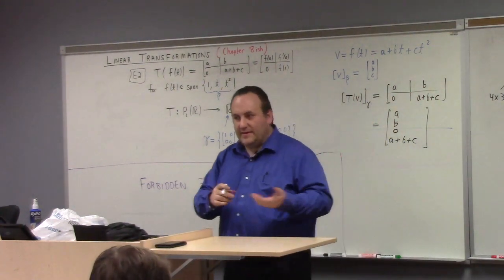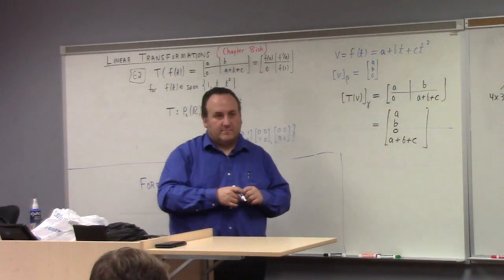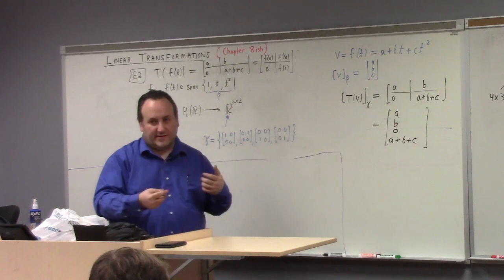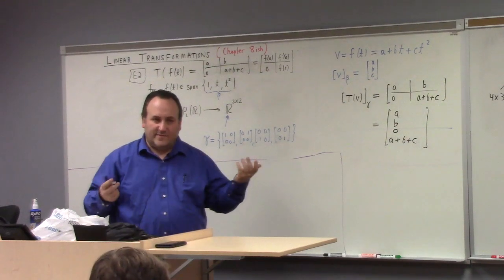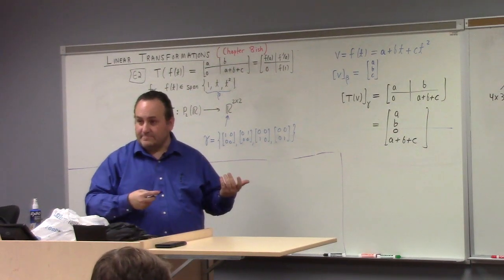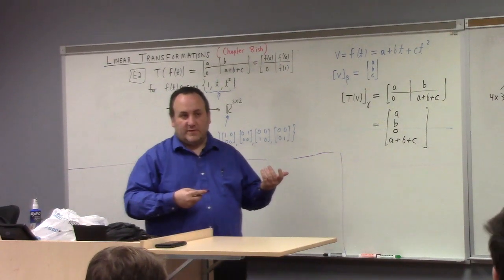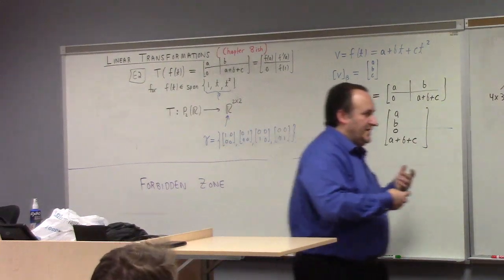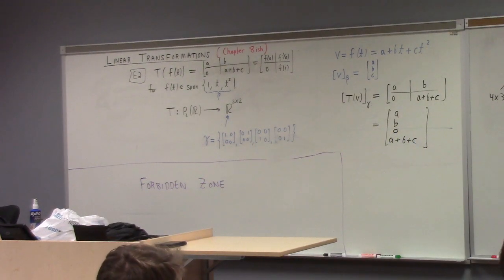Now T is defined independent of any particular basis. T is a linear transformation of the vector space. You could choose the basis to be something else. It wouldn't change what T is. So think about this. Suppose I chose beta bar and gamma bar instead of beta and gamma. What formula would I write then?